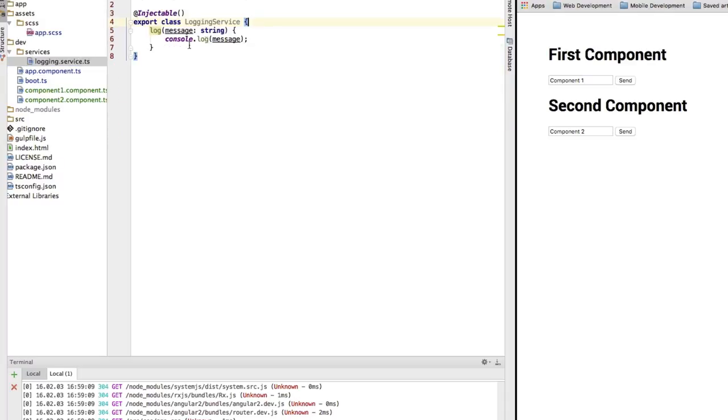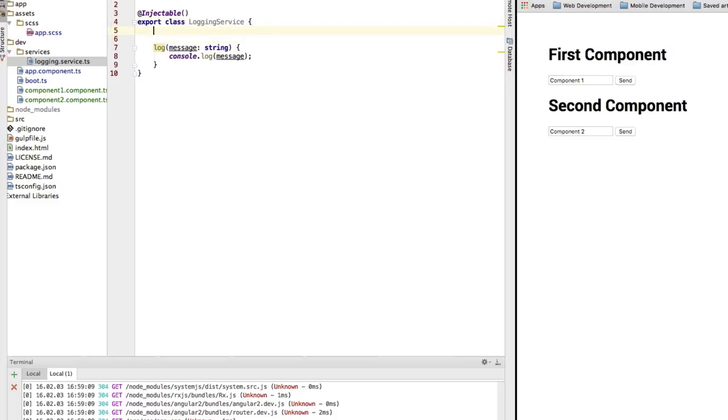So we want to change the service such that it has a private property called last message, which is an empty string at the beginning. And when we log something, what we do is we output our current message as well as our last message.